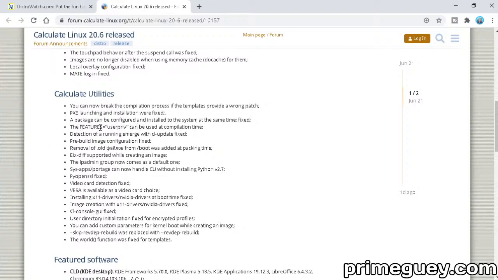Detection of running Emerge with CL update fixed. Pre-build image configuration fixed. Removal of old files from your boot was added at packaging time. EIX diff support while creating an image. The LP admin group now comes as the default one. sys-apps/portage can now handle CU without installing Python 2.7.